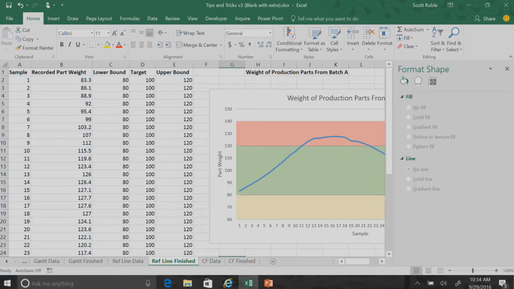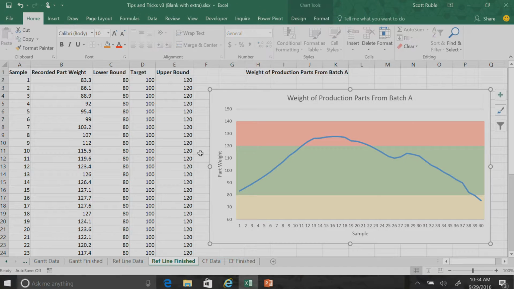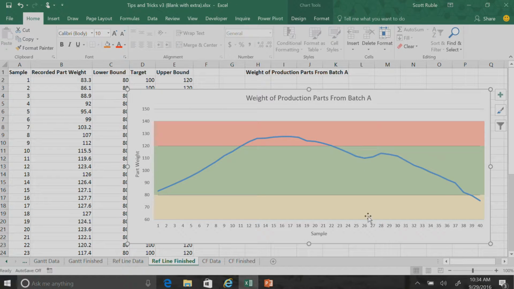Reference lines and banded regions. These are very useful in situations where you want to show if you're meeting target goals. So let's say you had a manufacturing process and you were measuring the part weights coming off the assembly line. Or maybe you had a sales process and you had certain target bounds of, this is okay but not great. This is the target range in the middle, and this is in the red zone, okay? You start off with reference lines, which give you the targets, and you have banded regions to give you an indication as to how well you're doing within the metrics that you'd set up.